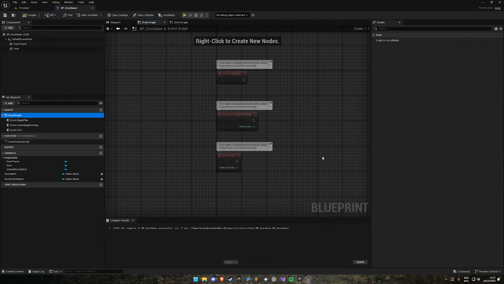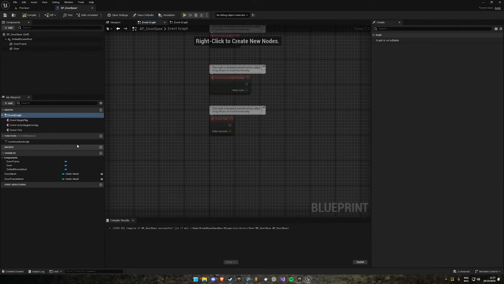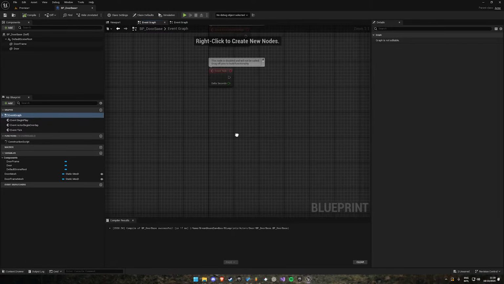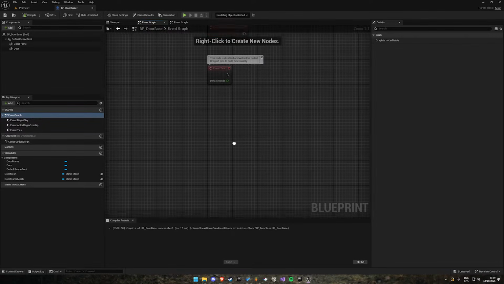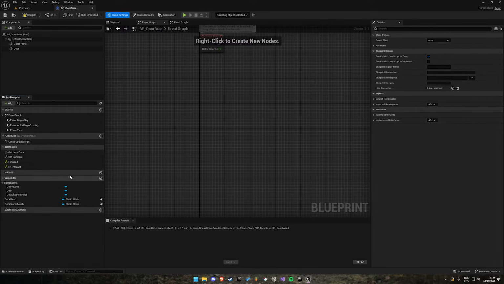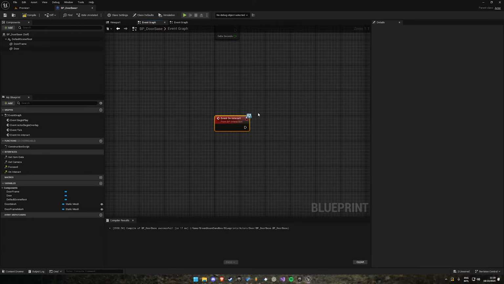And now let's get into the event graph. So for this video you do need to have an interaction system set up. If you don't have that, check back on my latest videos. I'll link them in the description as well, so you know which one to watch to work with this system. The interaction widget system is not mandatory for this one, since it only displays the actions you're going to do. So that's not necessary, but it is useful to have already set up. So for this one, we're going to go to class settings, implement interfaces. And we're going to add our interaction system. And then on interact, we just drag it here.